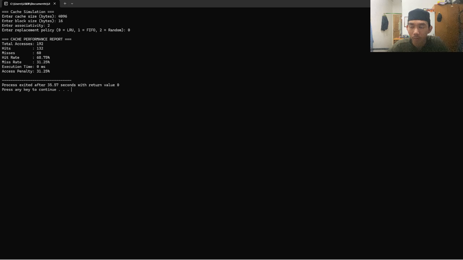Okay, here we can see the performance report as shown. The total access is 192, hits 132, misses 60, and our hit rate and miss rate. As shown, the hit rate depends on how well the access pattern aligns with our cache configuration.